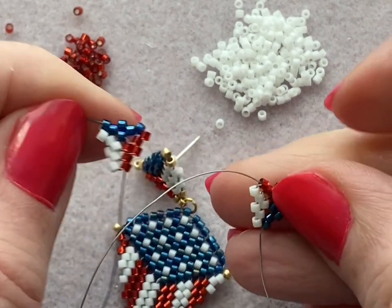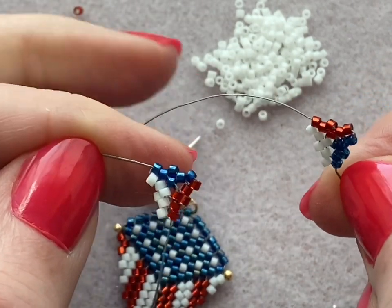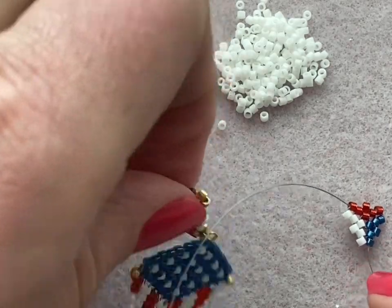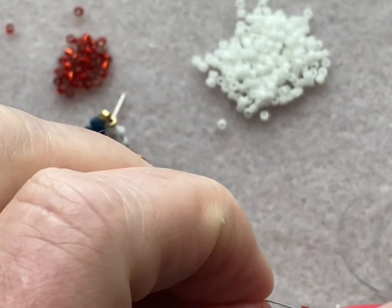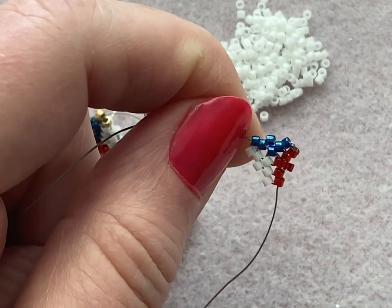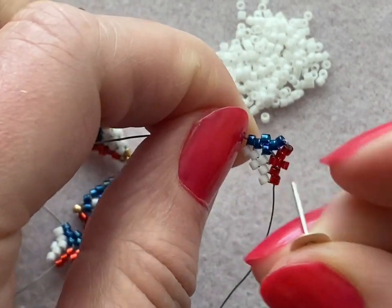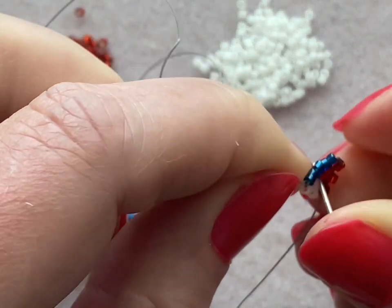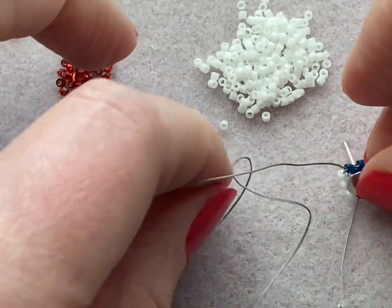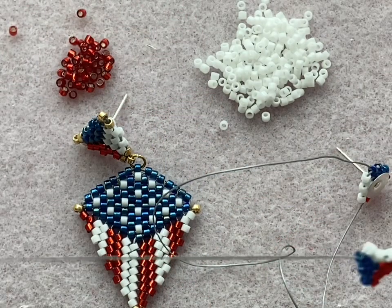Okay, so I have now got on both sides the threads coming out from corners. So now I'm going to look at my stud and look at the way I want my earring to be situated. So I said I wanted the white to be on the left-hand side and the red to be on the right-hand side. So once I know that that is the way it's going to be, go ahead and take your earring and stick it through the middle. Okay, so this is going to be the back of the earring.